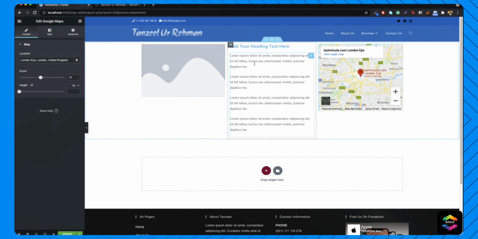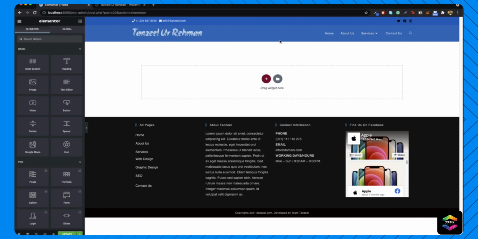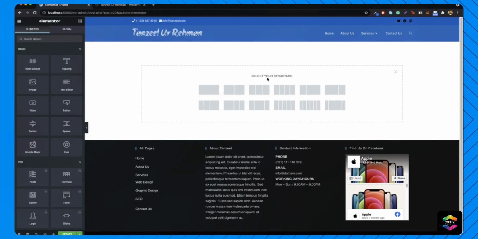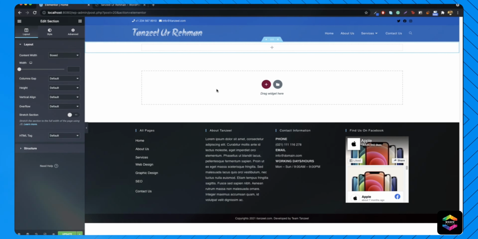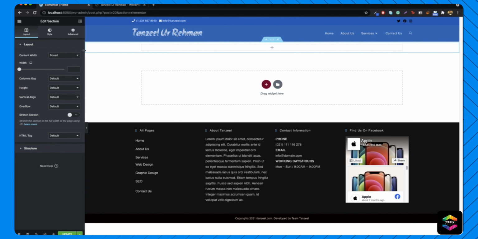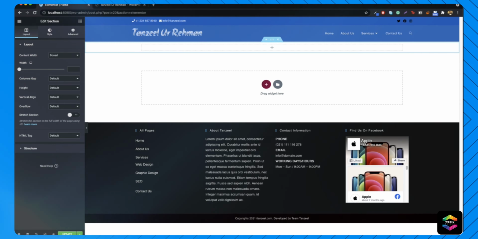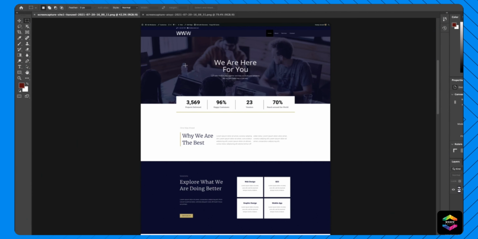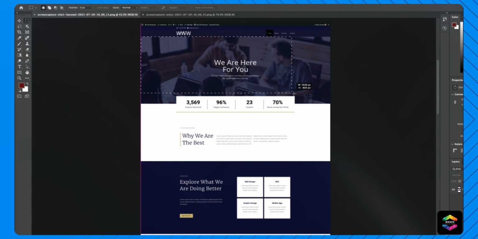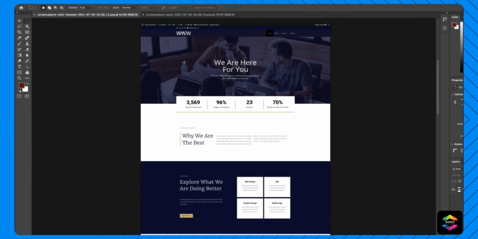If I just open up this website, and then I just cross it right here, and then I want to add a single column. Now here you can see that the section takes the full width of the page. However, the column is just like that. Now let me show you what I mean. Basically, you can see that the section takes the full width of the page, and the column takes just a limited width of the page.